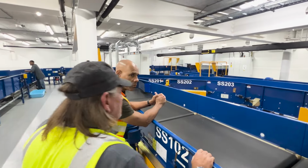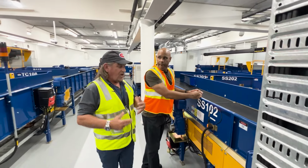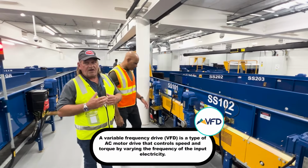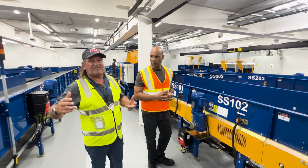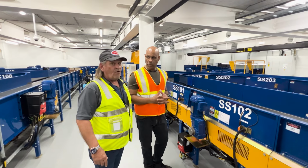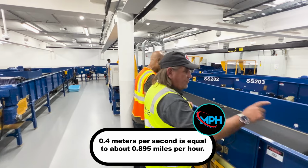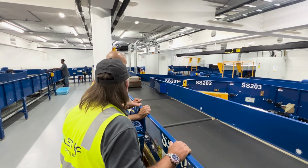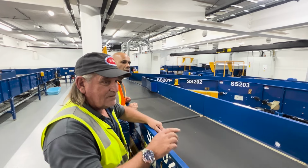For throughput, we have speeds of the belts that we adjust through one of these lovely VFDs down here. We go by meters per second. At one stage we're at 1.4 meters per second coming around, but the CTX runs at 0.4 meters per second. So all of a sudden we have 1, 2, 3, 4 that drops their rate, but we can only drop it by 0.5. So this slows the bag down. You watch now, look, we're slowing it.